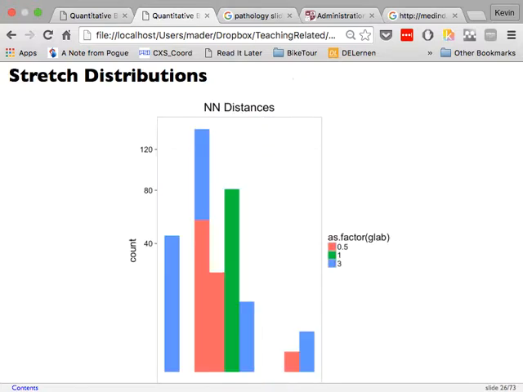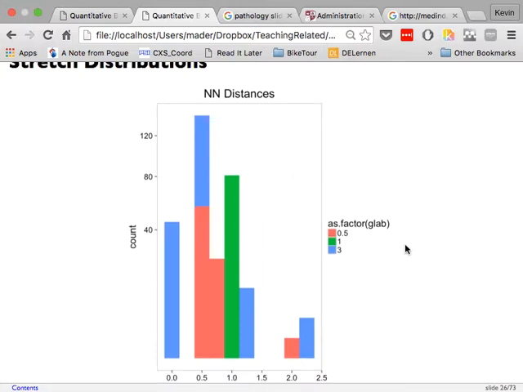So we can then look. We see that when the factor is 1, of course, all of the distances are grouped at 1. The average distance is quite clear. When we have a factor of 0.5, there's now a wider distribution. When we have a factor of 3, there's an even wider distribution. This shows the number of cells and the distance that each one corresponds to.